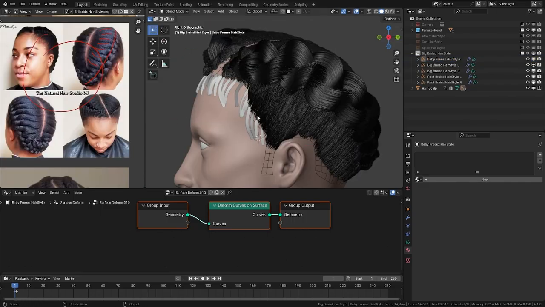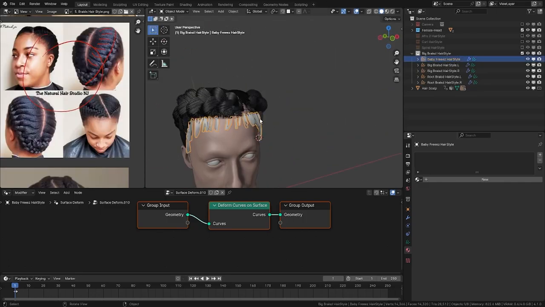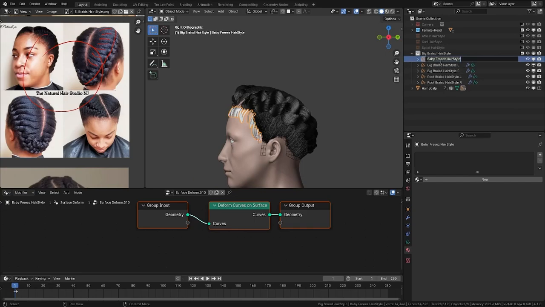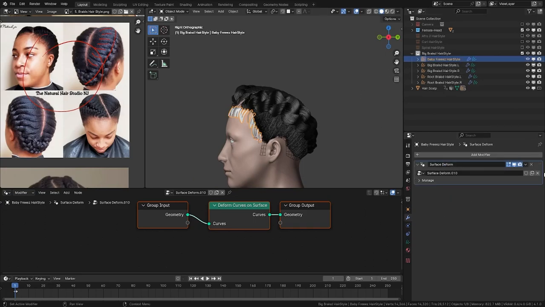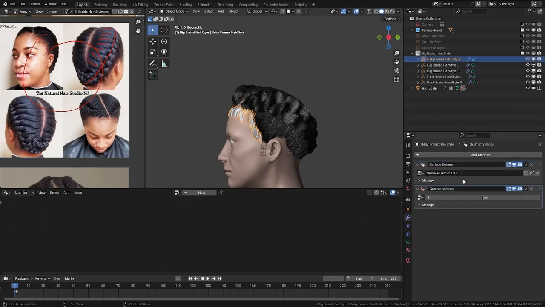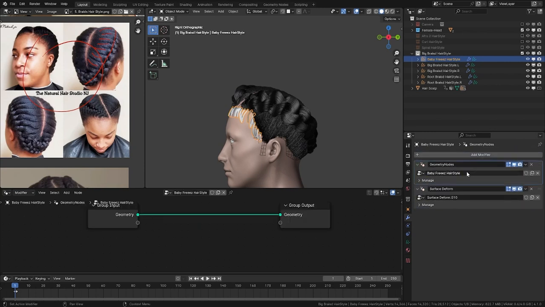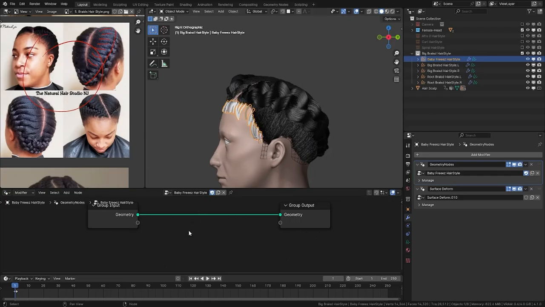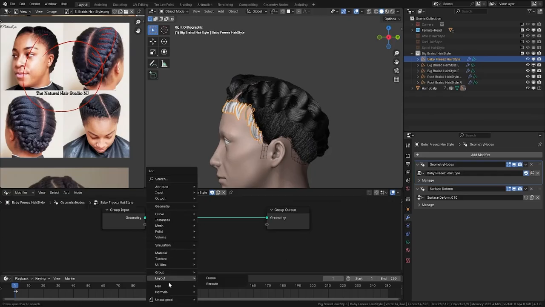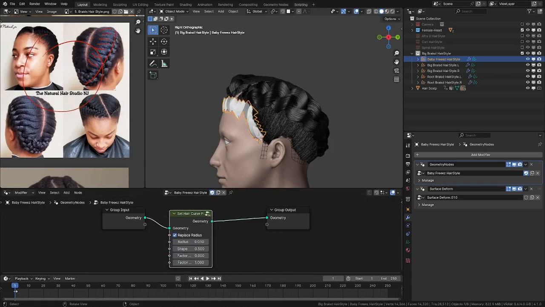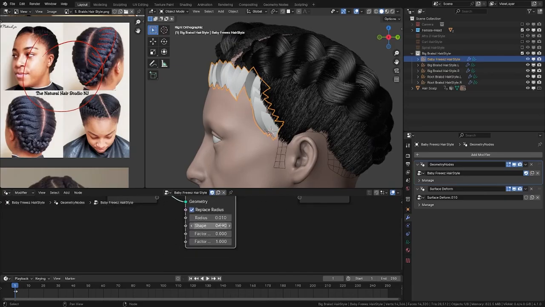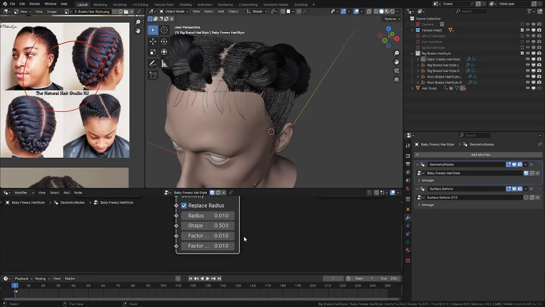So after adding the hair guide, what next? Let's copy this name. In the modifier panel, we need to add a new geometry node above the surface, and we will keep the name Baby Frizz Hairstyle. First thing, we'll add a curve profile, the hair curve profile, and remember it is 0.01 like this.